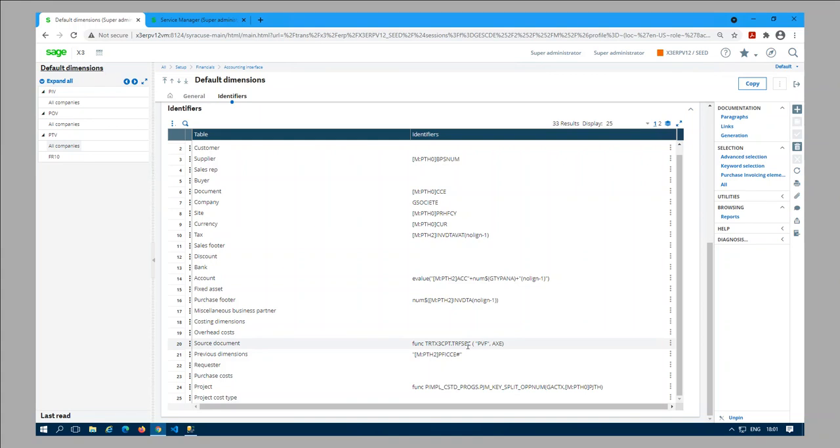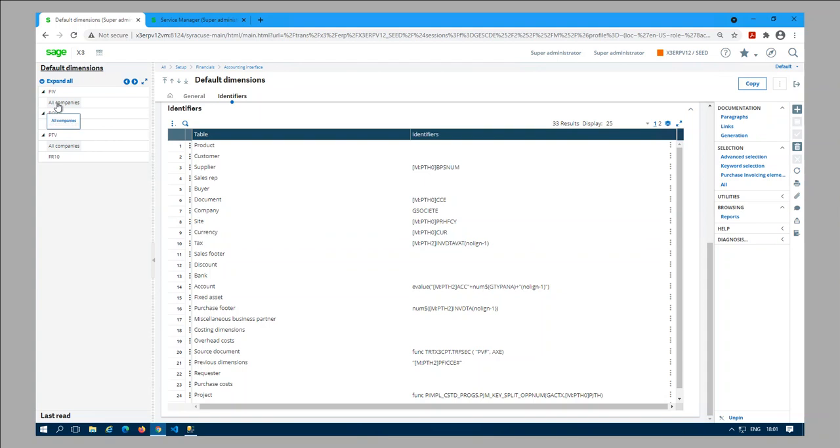PVF is the PVCR FOOT table, the purchase document footer element table. So this table will get populated with the information relevant for the PO, and then when you create the receipt, it'll look up that information and populate the dimensions on the receipt.